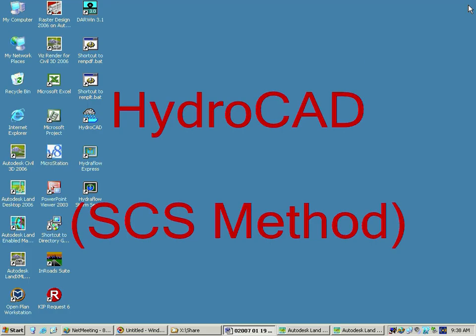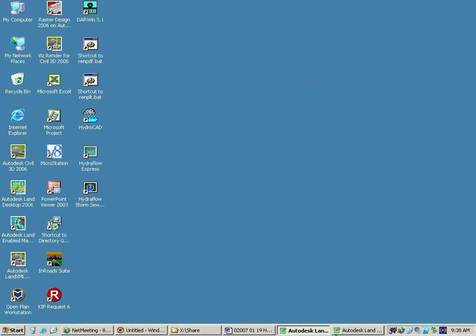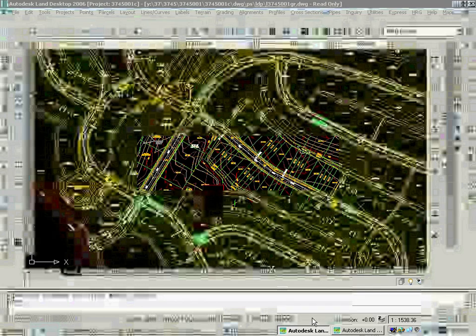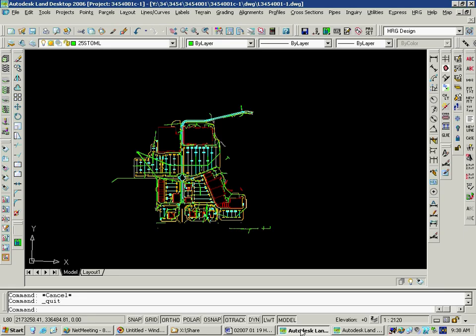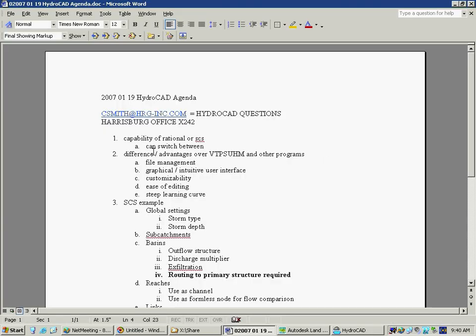Next thing we're going to cover is called HydroCAD, and you can think of it as more of a graphical VT Pushem with more customizable parameters and options. You would think it has something to do with AutoCAD, and it actually doesn't. It's not a drafting program whatsoever. It's just what they decided to name it. So just to explain what I've got up here, this is a small agenda, and I'll scroll through it as we go through what I'm talking about. When you replay this, hopefully that'll help out.